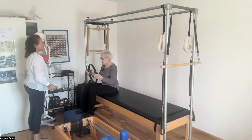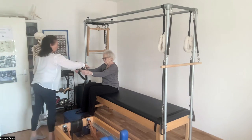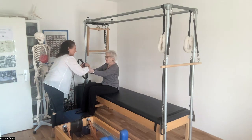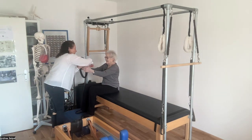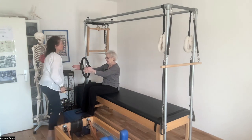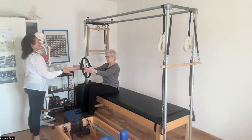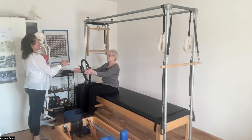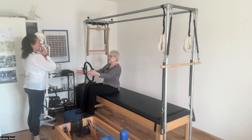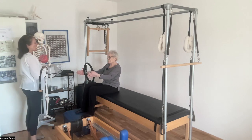I tell Renate where to hold the circle. She's going to hold it with the heels of her hands, with long arms, a long spine. She presses her feet down on the reformer box, sits on the Cadillac, erect, and presses the circle to find her low abs and lift her backbones off of each other. And when I ask her where she feels it, she says, apart from the stomach, she feels it in her back.